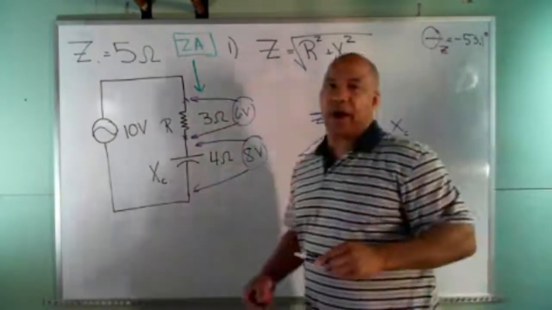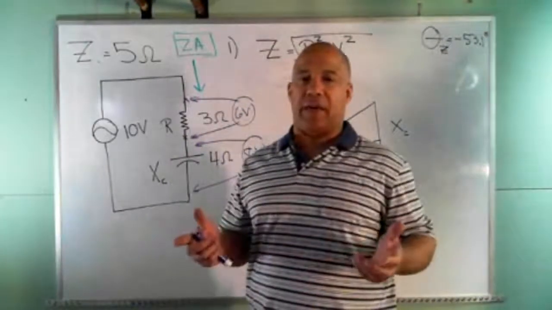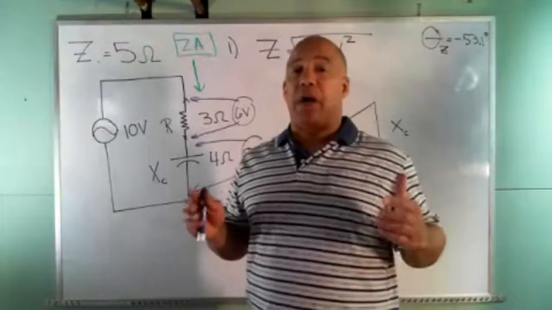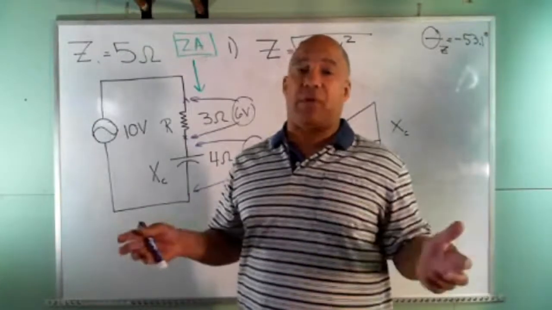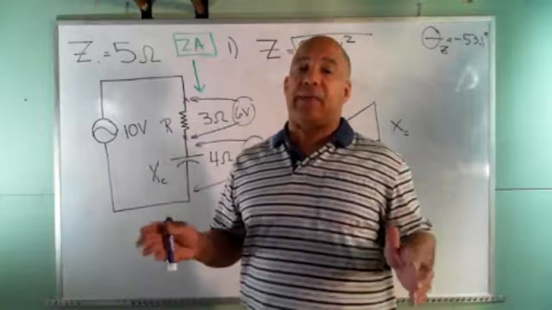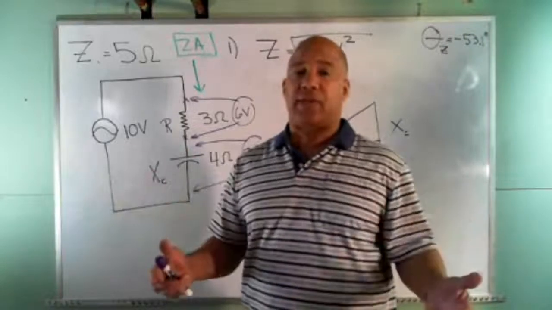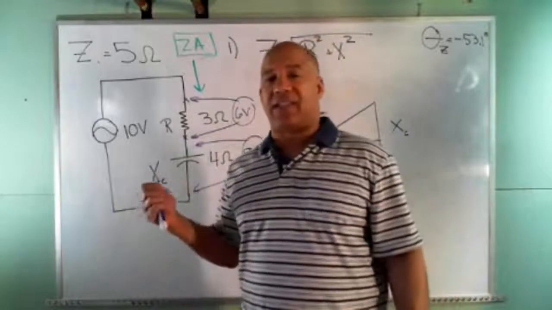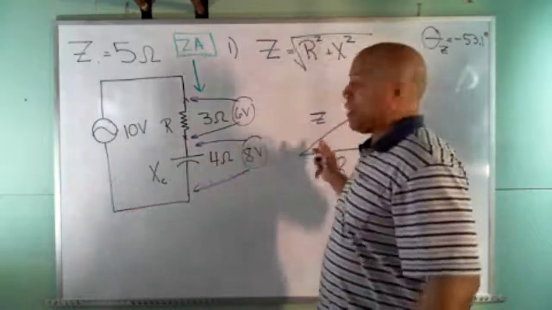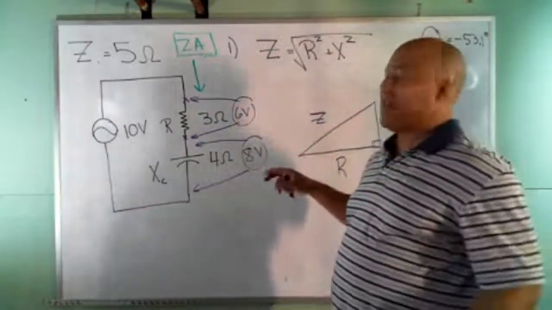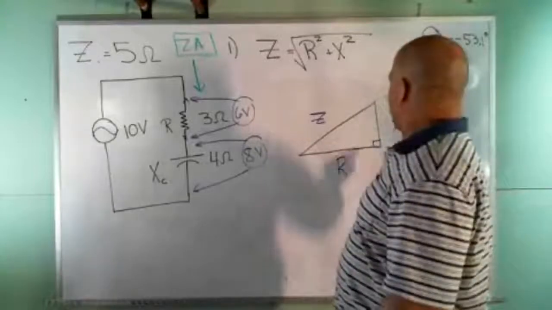Now the thing about a triangle is it's like an equation. If you have an equation in algebra, and you multiply or divide both sides of the equation by the same thing, you keep the equality between the two sides. Well, triangles are kind of the same way, only we have to deal with all three sides. So I can do whatever I want to this triangle and not change the angles, as long as I do the same thing to each side.